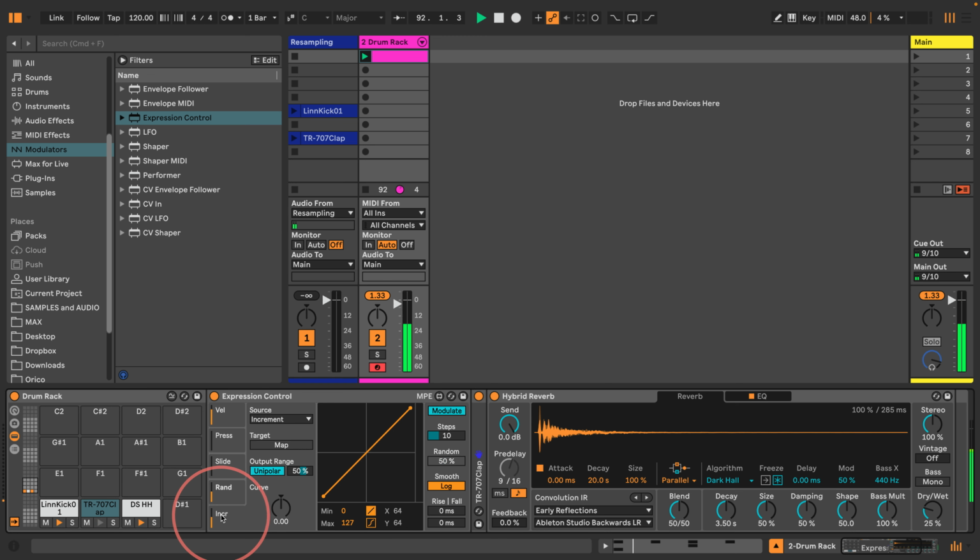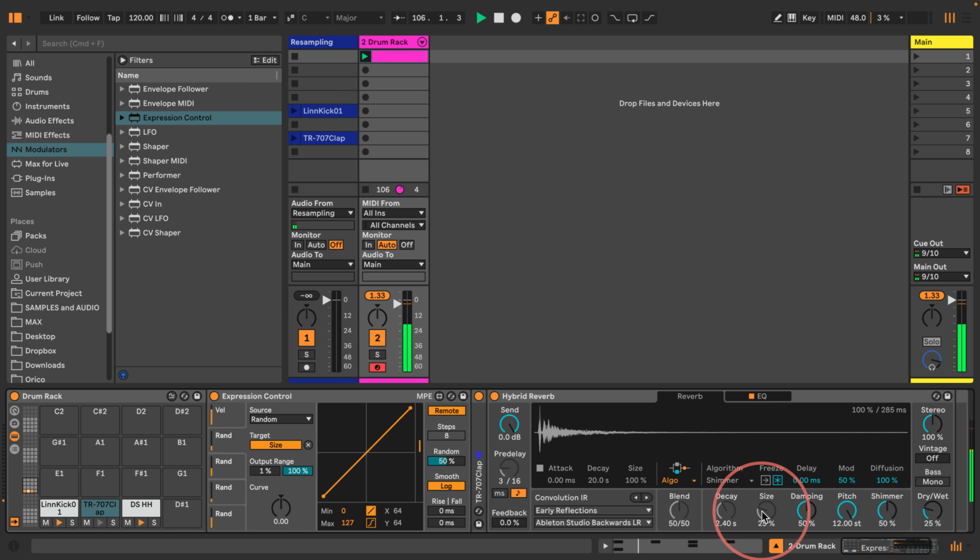All right, let's get another Expression Control and set that to random, set that to remote, map that to the algorithm. Let's set all these to random and do the decay and the size.